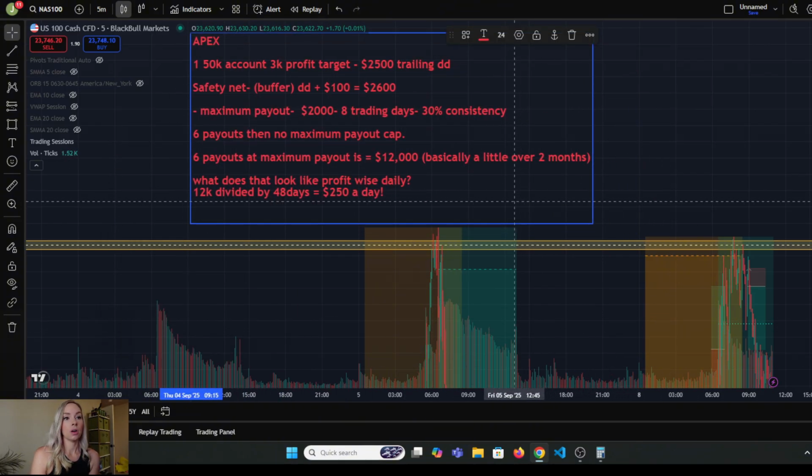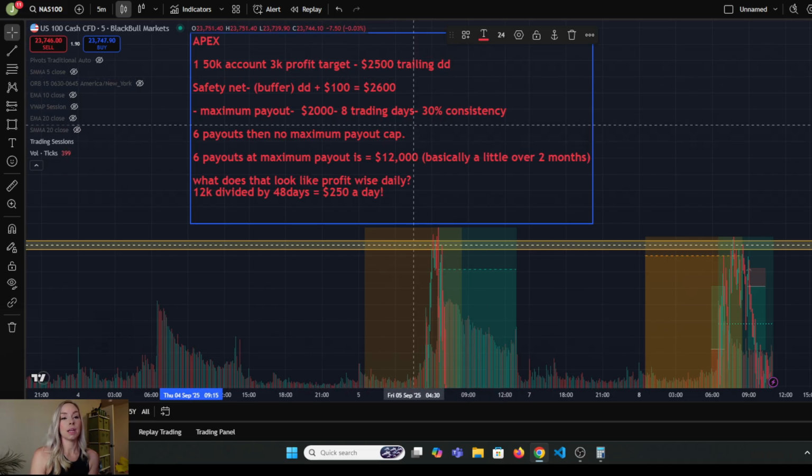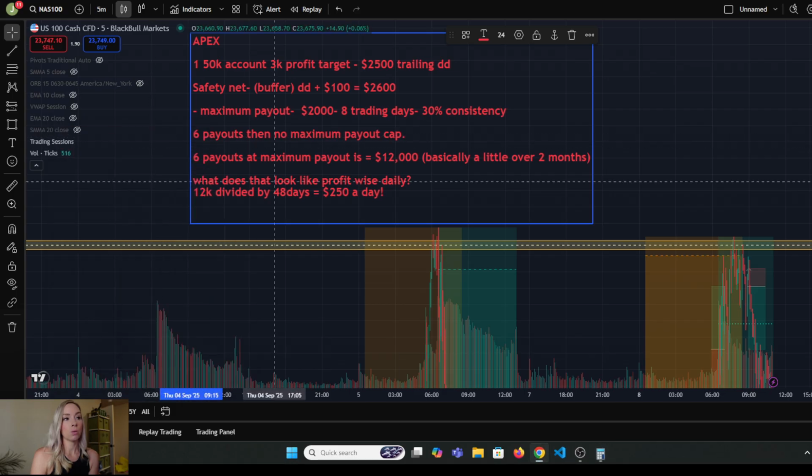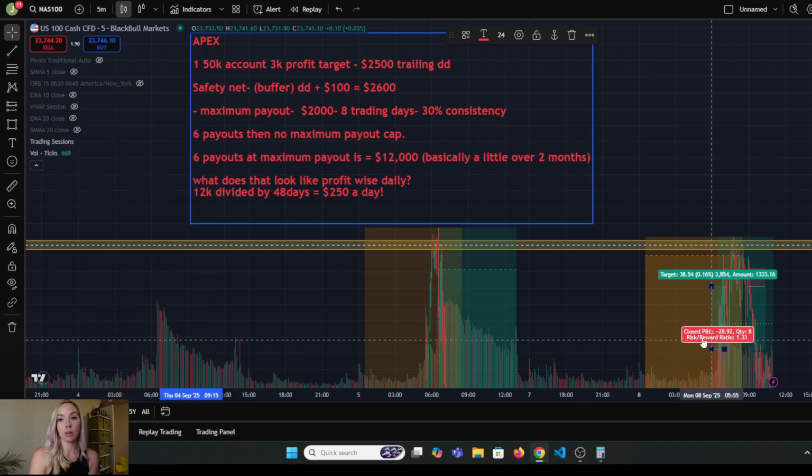Okay, so is this something that works for everybody? Absolutely not. So I encourage you to run the numbers, do everything I just did, divide it all out. Think about the number of contracts you want to use. Do you want to do the 1,300 divided by 60, which would be 3 contracts, right? You could say $60. Then you need 21 points. Is that easier for you to get with your strategy, right?